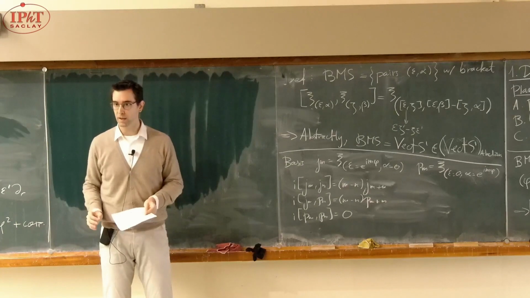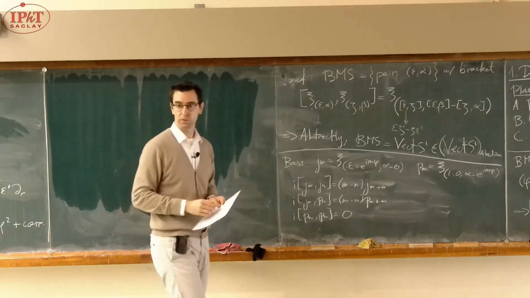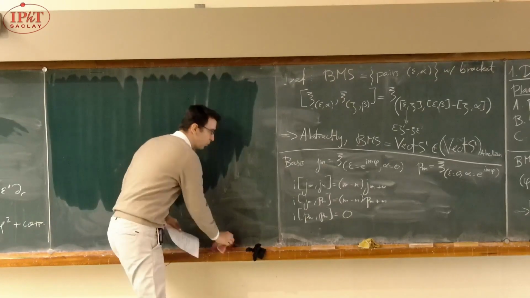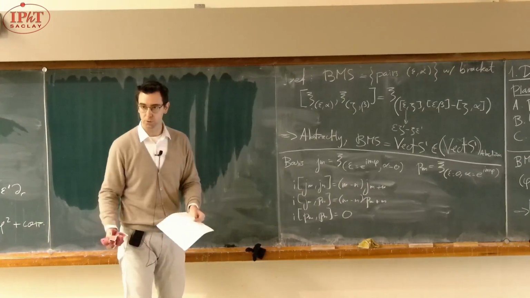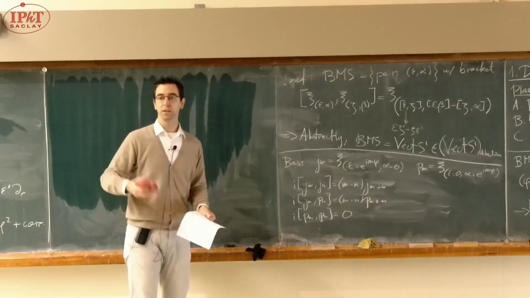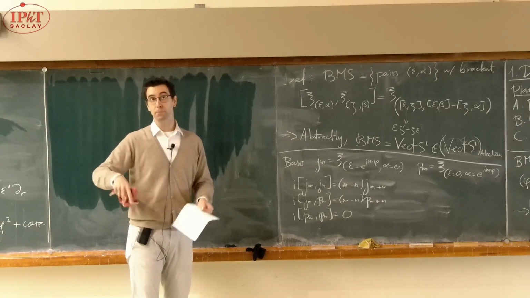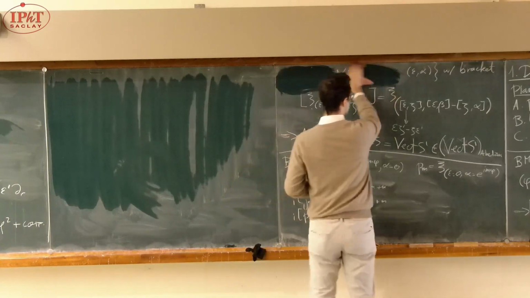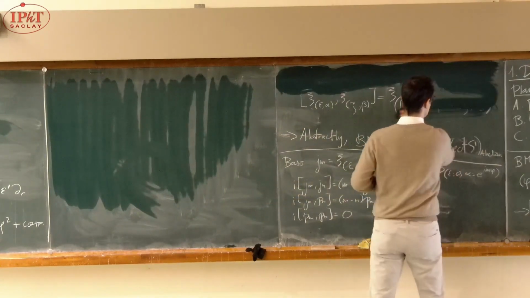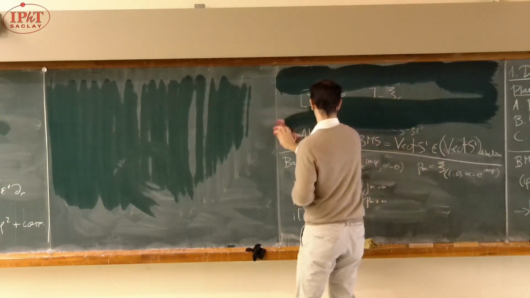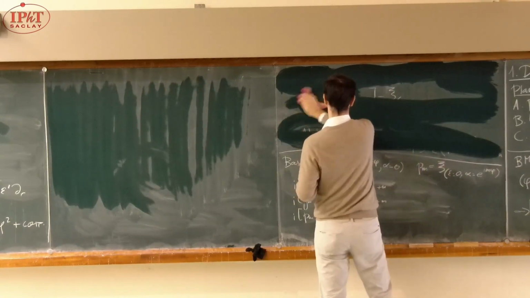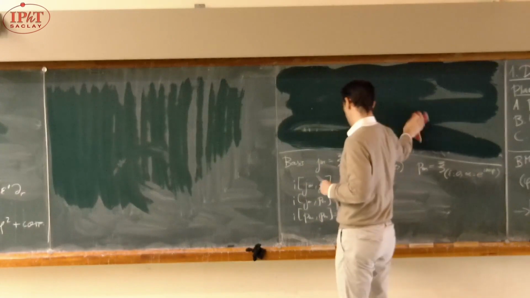So this we will have eventually. When I talk about representations, you will see this. And also you will see it in terms of currents. Currents will have to be real, which means that in the quantum theory, they're Hermitian operators, which means that when you expand them in Fourier modes, you have to have L_m dagger equals L_{-m}. So definition of BMS, this I've said, with the bracket I've written. That's fine. Abstractive BMS, okay, this is all done. Let me keep the Fourier modes here for now, though I think I can actually erase them, but fine.